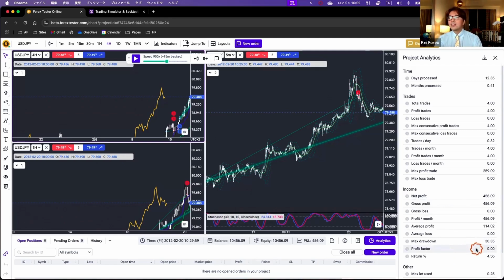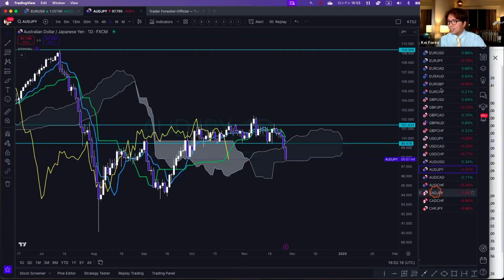If I had a losing trade, then PF will be shown, because this is basically the gross profit divided by the gross loss. So there's no loss yet, so there's no PF shown. Return percent was 4.56% in 2 trades so far. Max drawdown, and also all the numbers you can see here too. So after 100 times of testing, and if my PF is more than 3 into 5, then that's how I put my pairs on my watch list here. That's why my strategy works on these markets.